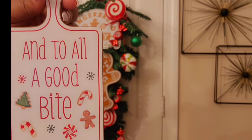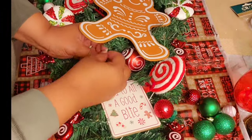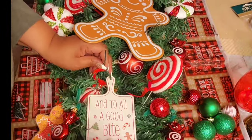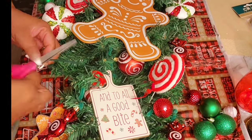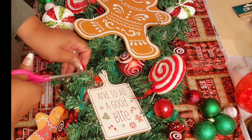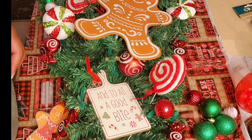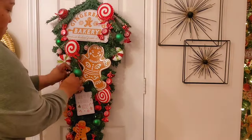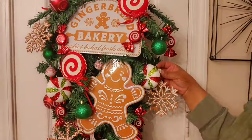To fill in a large gap, I'm going to use this mini cutting board sign that I had on hand. I couldn't hang it properly the way I wanted to with the swag hanging on the door, so I had to lay it flat just so I can get it placed where I want it to go. And the scissors broke. Gotta love Dollar Tree. They don't last forever. Now I'm adding the gingerbread snowflakes. I almost forgot about them.